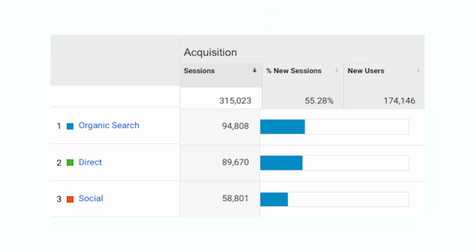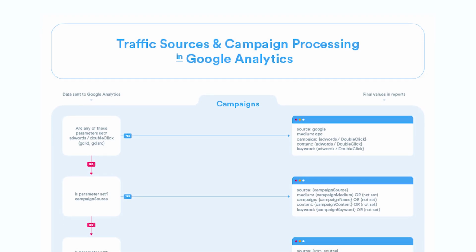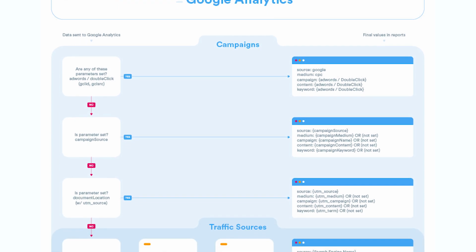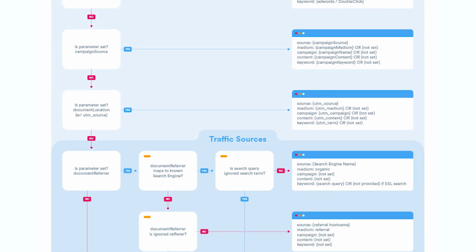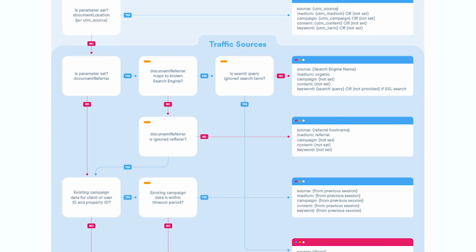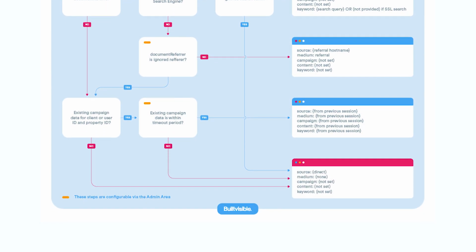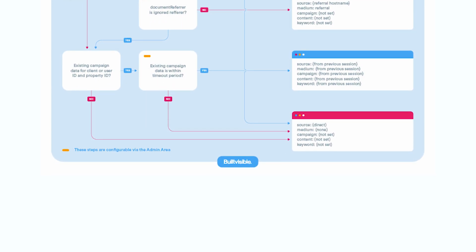So first of all, what is direct traffic? Well, direct traffic is basically an umbrella term that Google Analytics uses when it's not clear how exactly people got to your site. So if your referral information is incomplete, Google can't fully process your traffic source. This infographic from Built Visible gives us a picture of the information that Google Analytics needs to find the source of your traffic, starting with AdWords, your campaign source, and the search engine. And this is just a very simplified example.